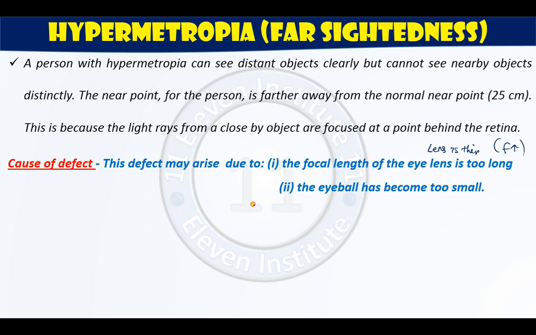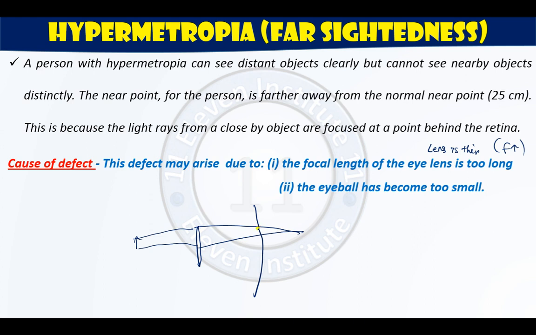See, here is the retina. Here is our normal eye lens, which remains thin. Here is our object, which is near. And we have these parallel rays, and we get an image over here like this. Now we want these rays to meet at an earlier point. We want them to meet over here only. We want them to meet early.